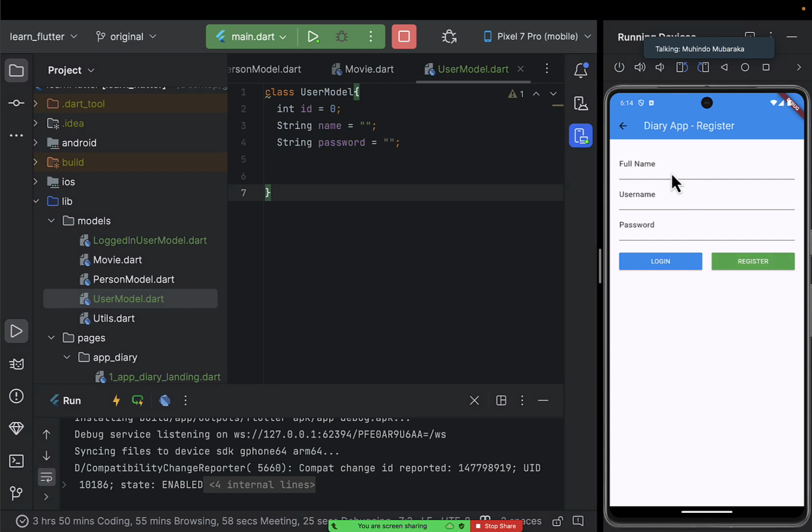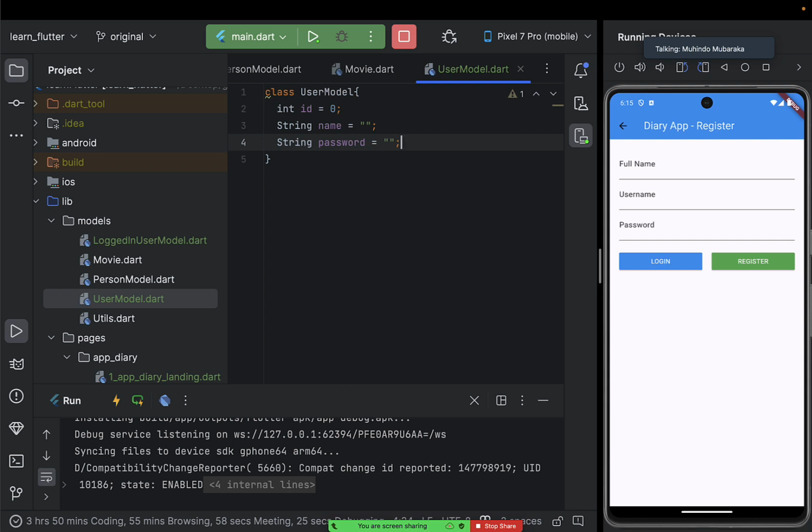So in this registration screen, we're saying that you're going to need a model. A model is a kind of data structure that helps put our related variables, for example variables about a user, into one container, whereby if you want to access the data about that particular item, you just simply call it using a single variable.